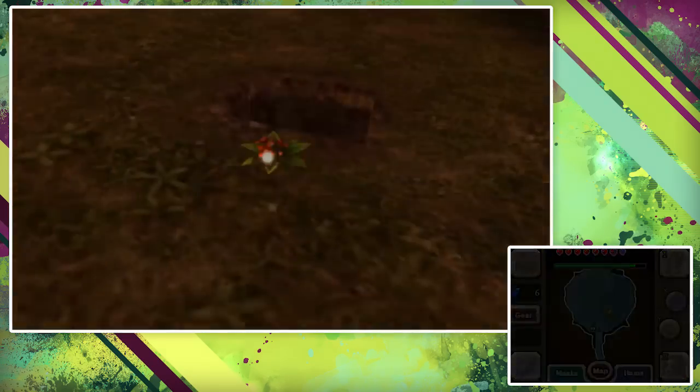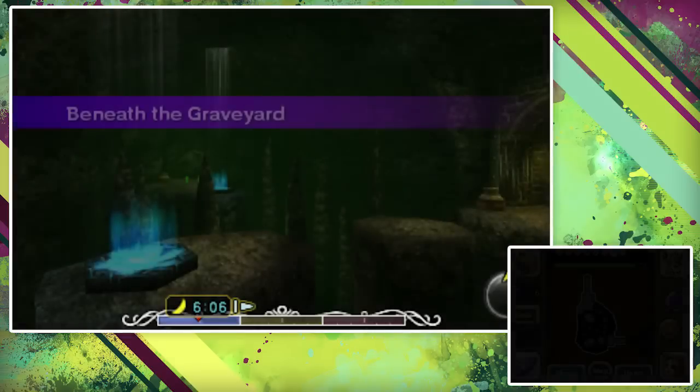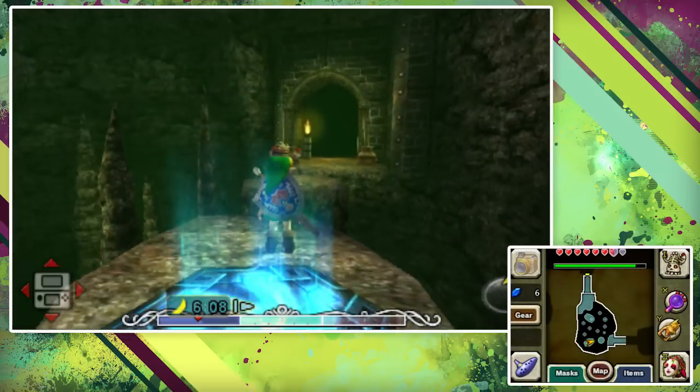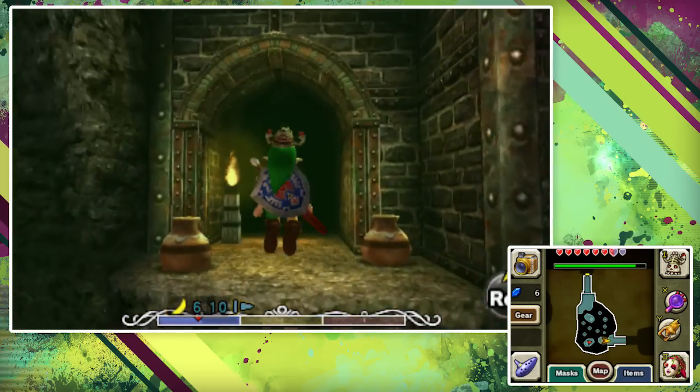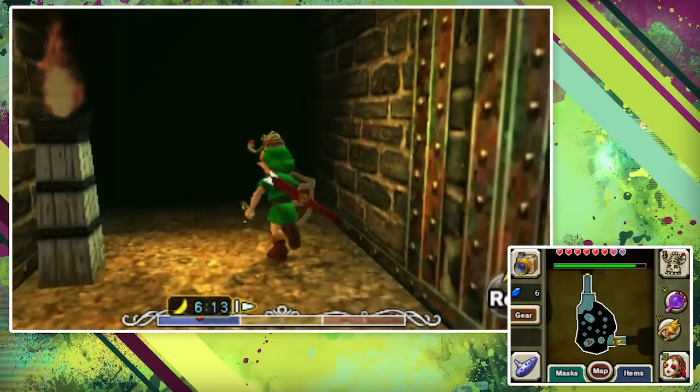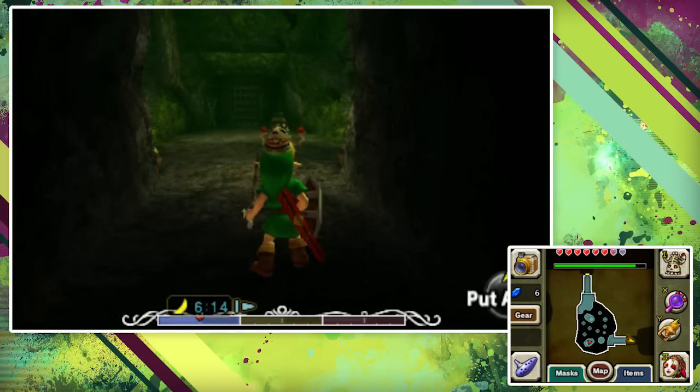All right, well, let's go have a little look then. Let's find out what's beneath the ground. Oh, Jesus Christ, beneath the graveyard. Okay. I'm going to jump across here and find out what the hell is hidden in this place. Got some arrows in there, a heart there. And a buttload of bats.